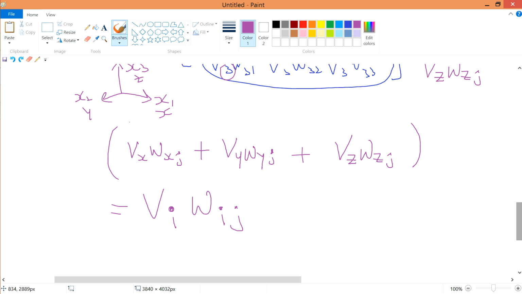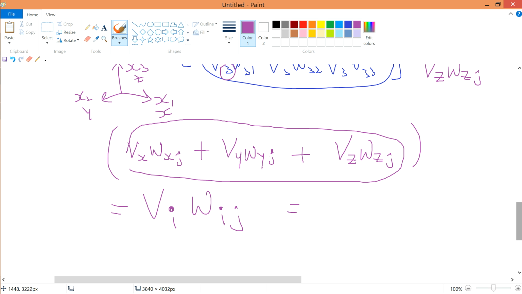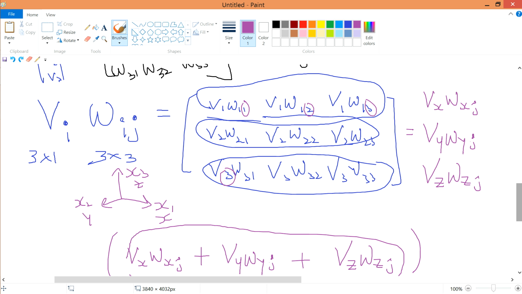And therefore this new form, I can simply say that this is equal to, I will just say, c_j. So this dummy index i can be somewhat removed, and the only variable that is changing is in terms of c and in terms of j itself, as you can see from this diagram. 1, 2, and 3 is changing, while the v and w are all the same throughout the whole section.